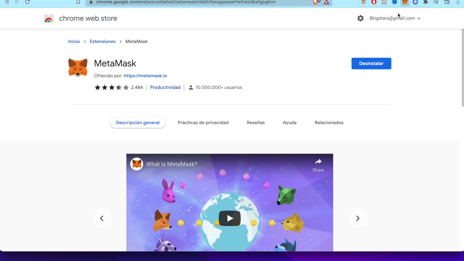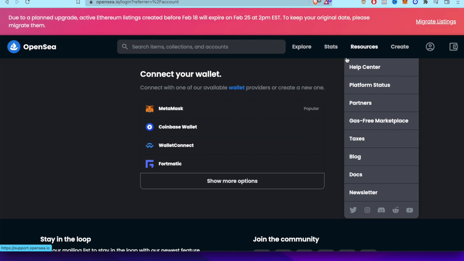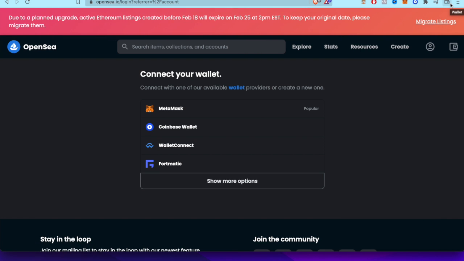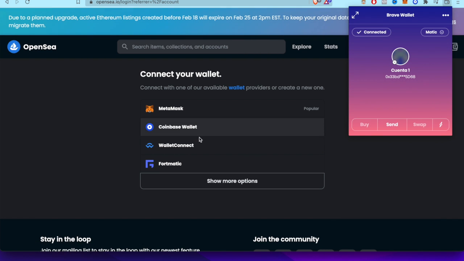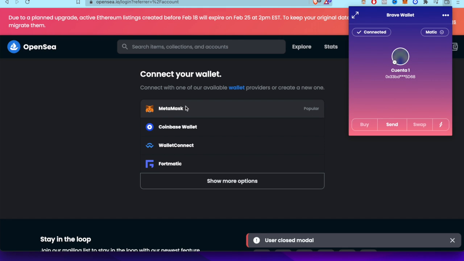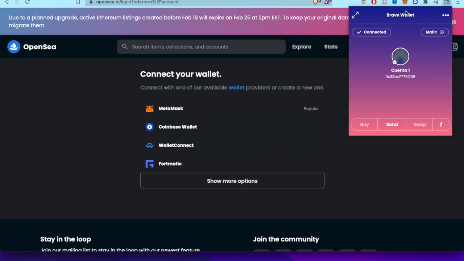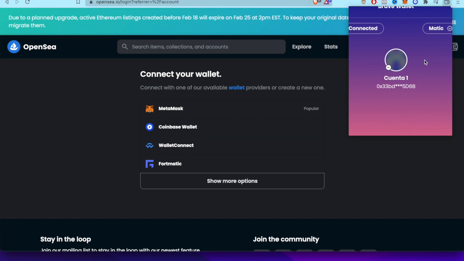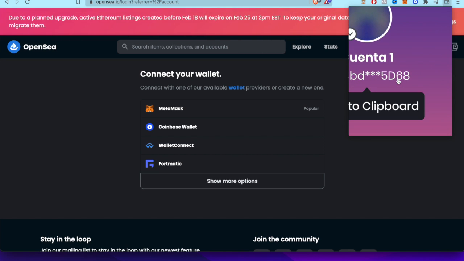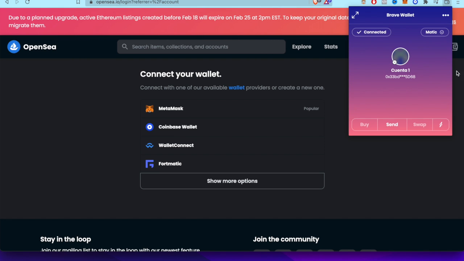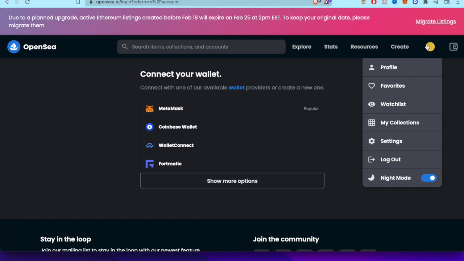right here. At the moment, I'm going to use my Brave wallet so I can be creating a new profile in OpenSea. Now, as you can see, I have my Brave wallet right here. I just clicked into MetaMask, but before I can receive a notification here, I just clicked right into my Brave wallet so I can log in. The ending of my account numbers are 68. And as you can see, I have like a pop-up here.